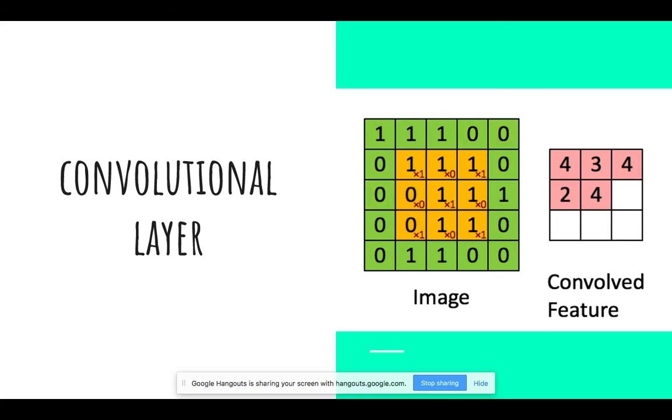Yes, but the numbers are not randomly generated in the field. In the initial image, you have numbers from the RGB values. On the filter, you have random numbers. And then I said about backpropagation. During that algorithm, these random numbers from the filter will be updated because those are basically weights. So we cannot specify to the algorithm what features to look for. It will calculate numbers after the backpropagation, and each filter will detect some features which it thinks might be useful. So the numbers in the filter will also be changed over time by the algorithm.